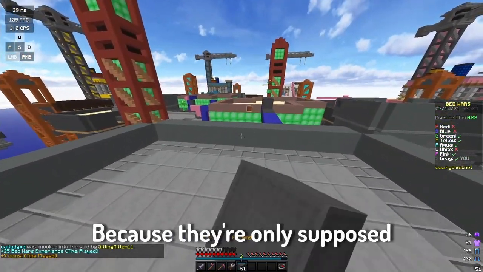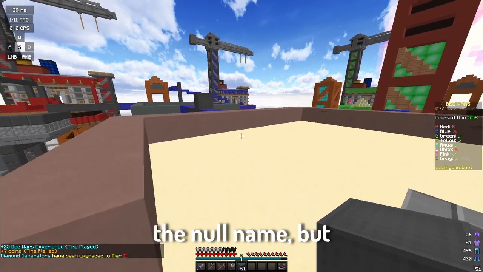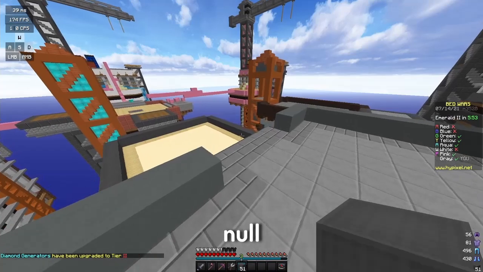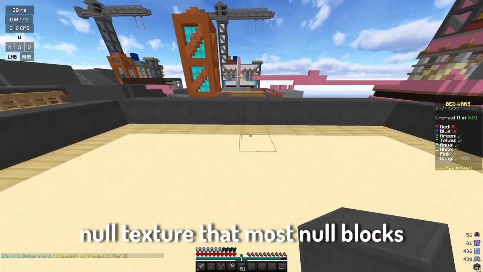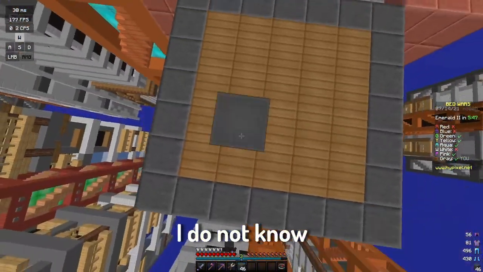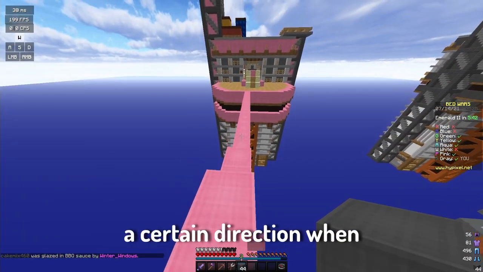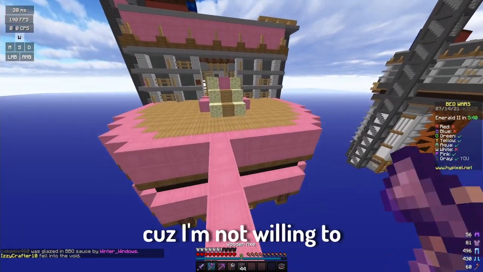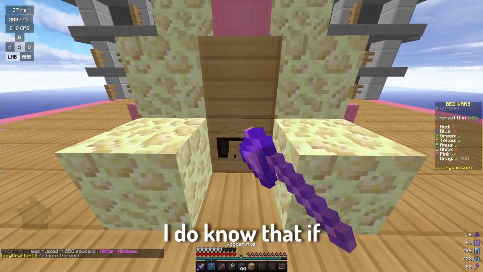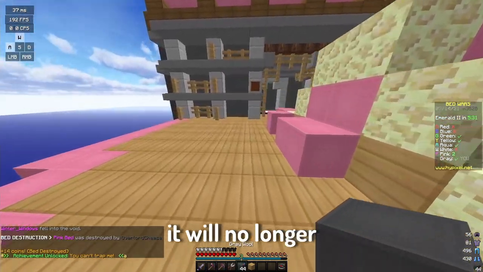Because they were only supposed to exist outside of the inventory, they were given the null name, but they were not given the purple and black checkered null texture that most null blocks get, because they're still stairs. Although I do not know if they will automatically face a certain direction when placed down, because I'm not willing to sacrifice one of my null stairs to trying that.